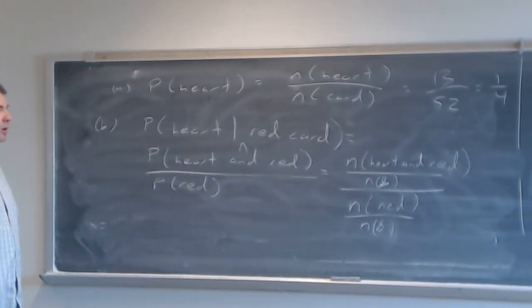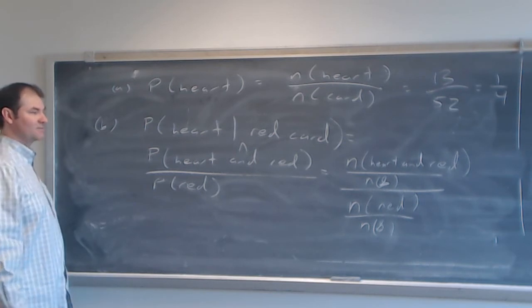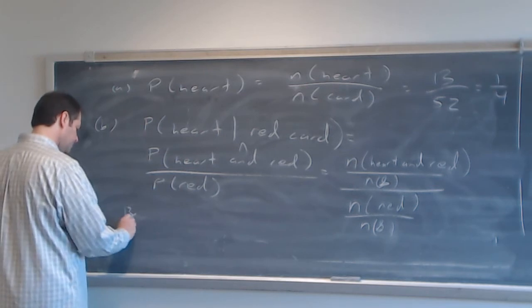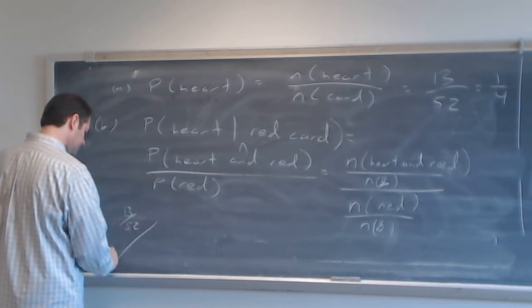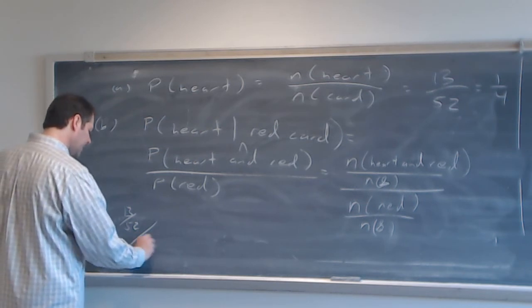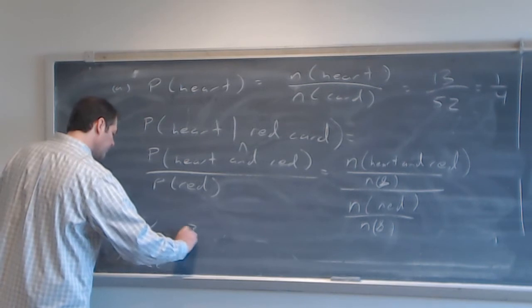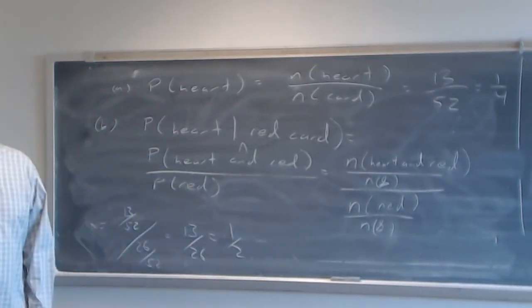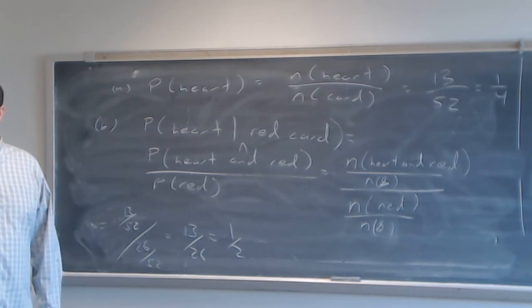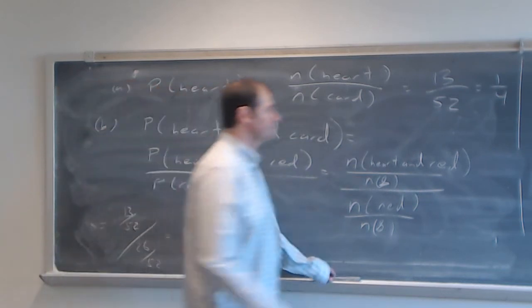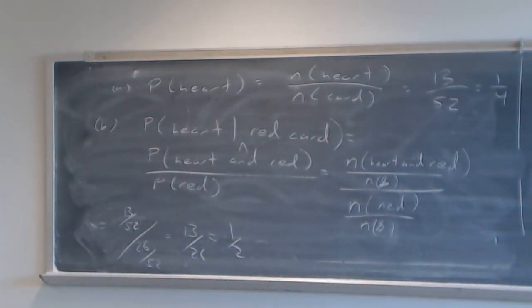The number of ways of getting a heart and a red card, well, really that's the same as just getting a heart. So that ends up being 13 out of 52, the number of ways in the sample space, over the number of red cards, that's 26 out of 52. And so we get 13 out of 26, which is 1/2. Yeah, that makes sense. They're telling me to only look at half of the deck, the red cards, because they're telling me that a red card was chosen. And so it's 13 out of 26, 1/2 for this conditional probability.